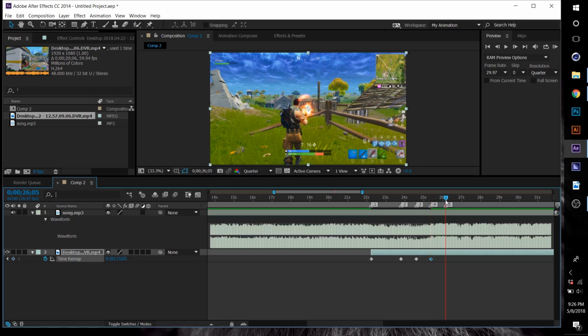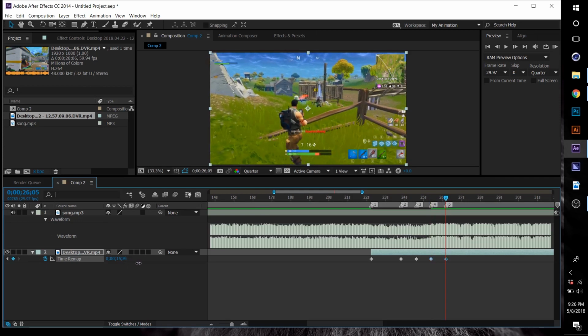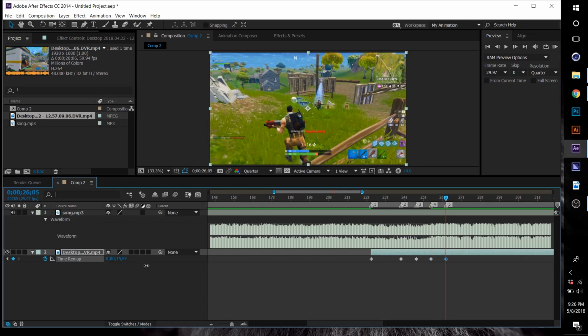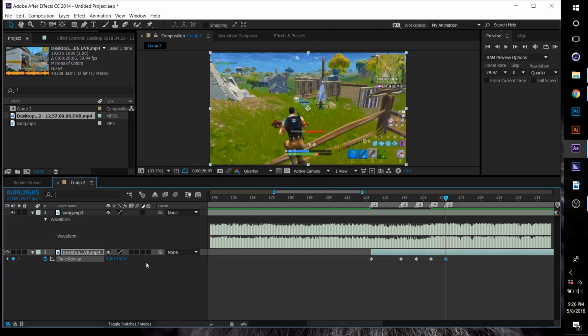Then the last keyframe, and this is one you can play around with. I just move it forward just a little bit. Maybe it takes a few steps, or maybe one step, and then he's going to go loot the guy. Because usually when you get a kill in Fortnite, you go loot the guy. You don't really have to edit that part unless you want to make some funny video. So after that, you just press Alt and the right square bracket key at the end of the keyboard, next to the P key, to get rid of the end of that clip.